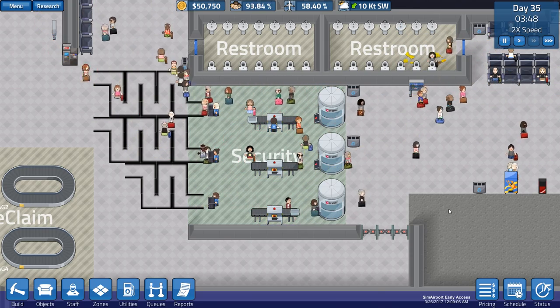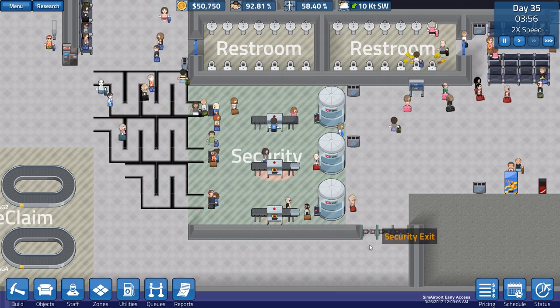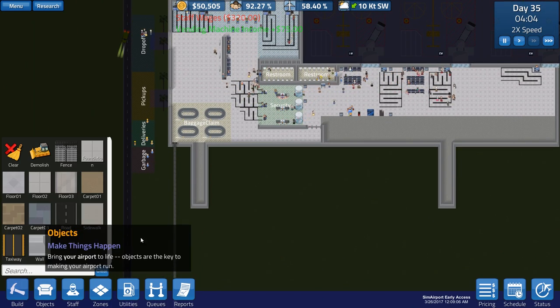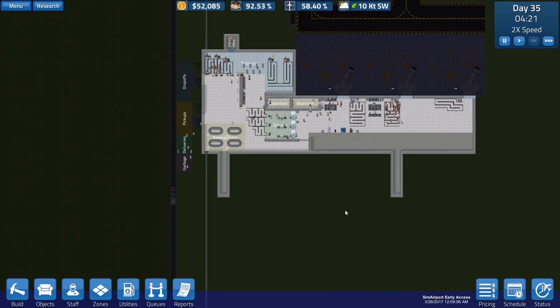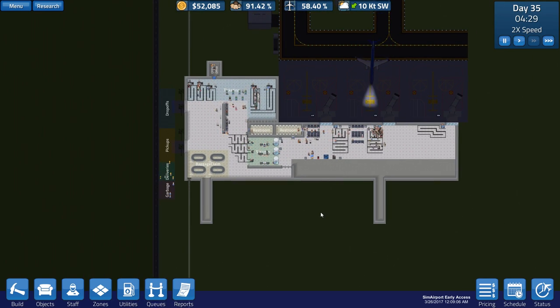Alright, so I definitely think the body scanners are way better. Yeah, I think that'll be good. Alright. Very, very good. Over here, I still need a bit more cash. We can do like a one wide hallway for $77,000. So we'll save up a bit for that. We can probably do that tomorrow on day 36 or something.